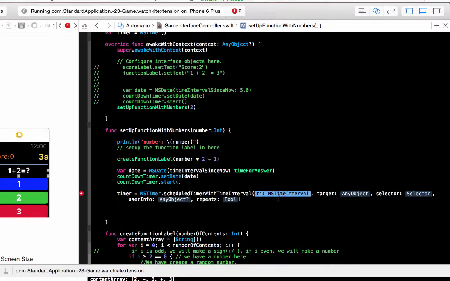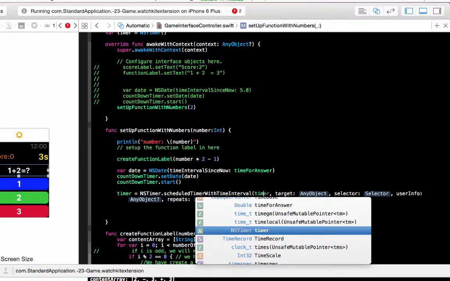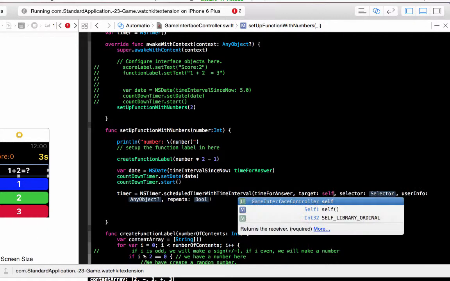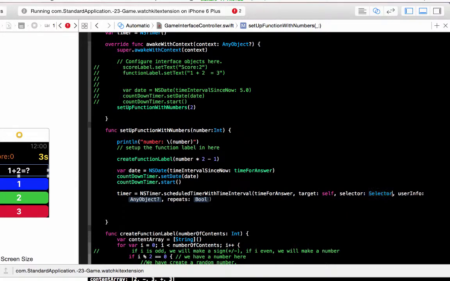This is an NSTimeInterval, similar to time for answer. Here our target is self, and the selector is a function that we will call when our timer finishes. So I will call the finishGame function here, and userInfo we use nil and repeats false.